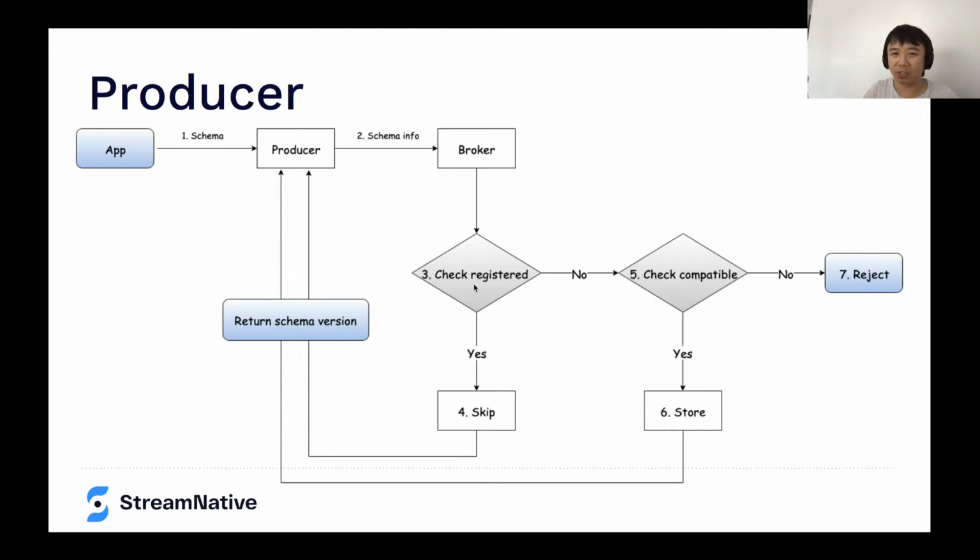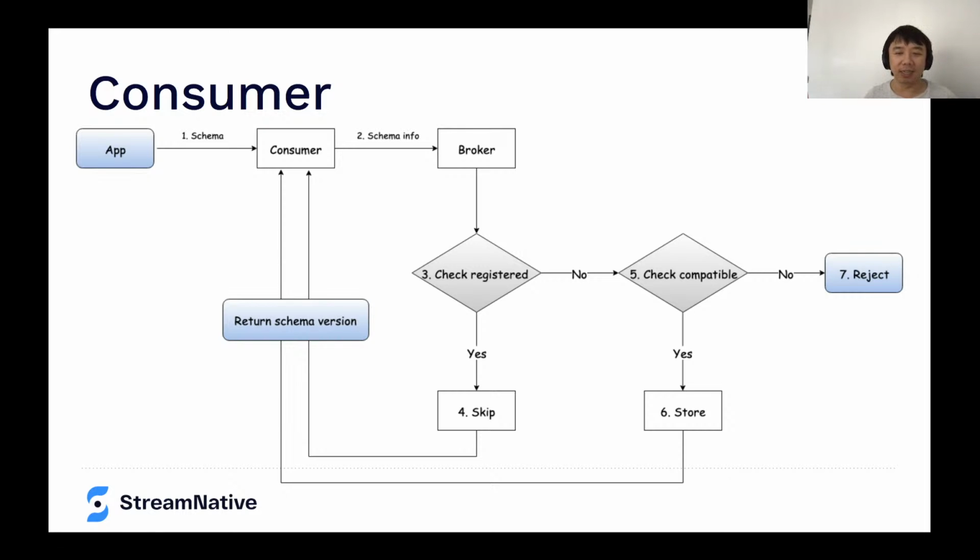Sorry, for Pulsar schema. And after knowing a bit about how a producer works, let's take a look at how the consumer works. As you probably already noticed, the diagram is almost the same. I just changed the producer to consumer.